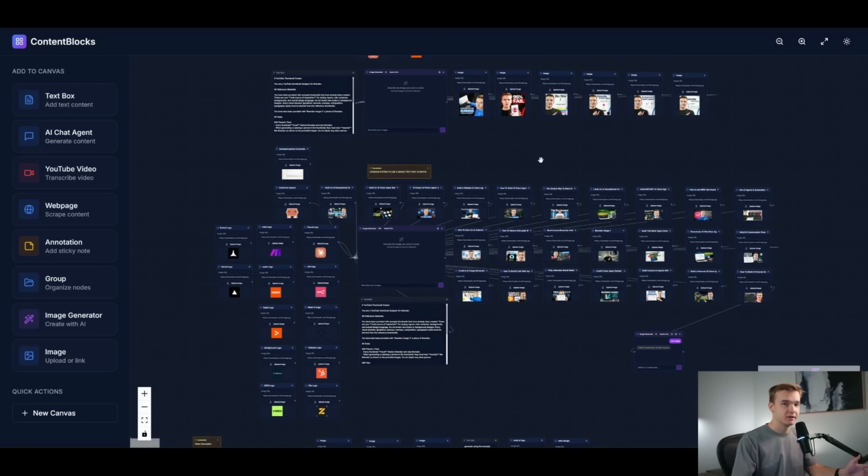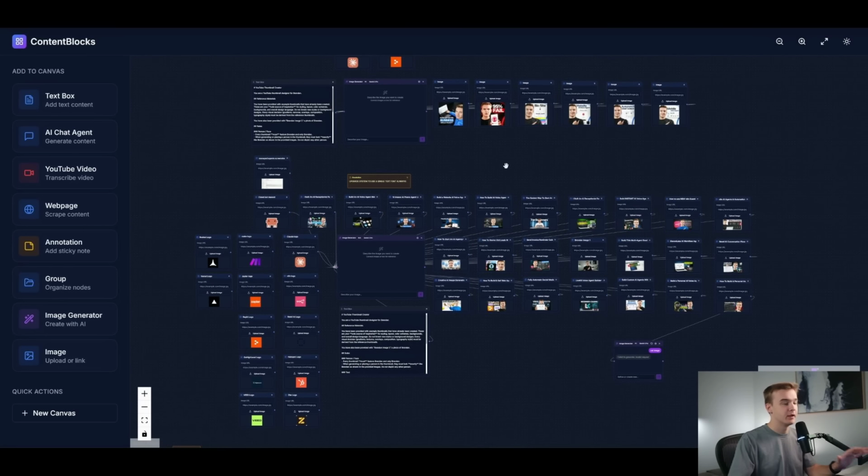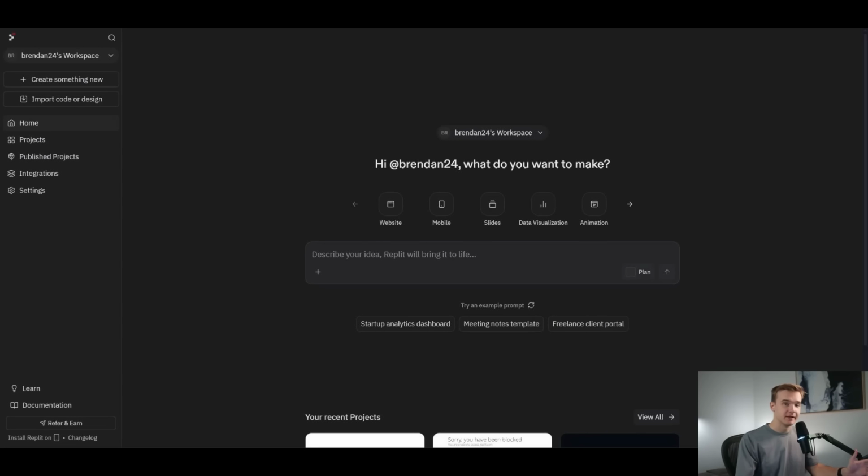And just to further drill it in, this is an entire canvas system which we built for thumbnail and post generation. Every single one of my thumbnails that you see on my YouTube channel has been generated by this content canvas system, which I built through Replit. As you can see here, I've configured it to work specifically for my channel. So now you know the level of complexity of what we can build here on Replit. And now I'm going to go through some of the brand new features on Replit Agent 4.